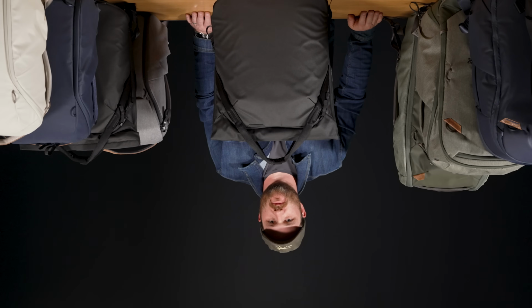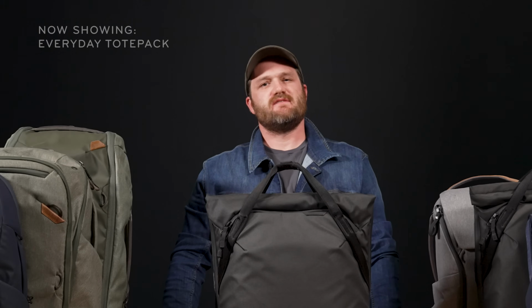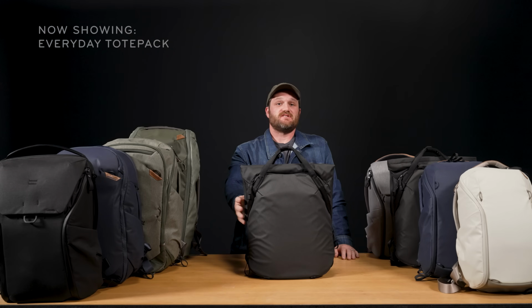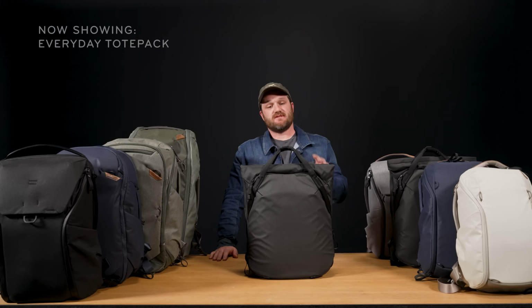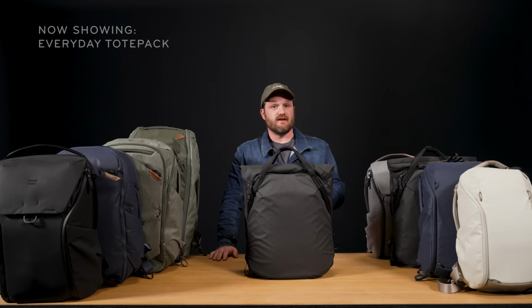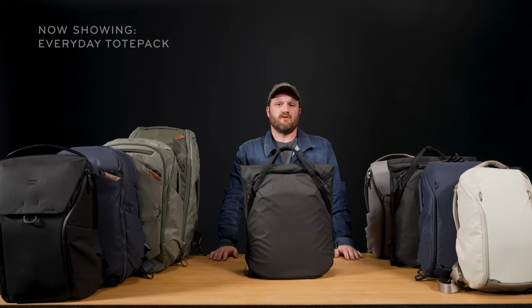So what if for a moment we flipped the script? We weren't confined by the line. We raised the roof and widened the walls. Let's say we took this everyday bag traveling. Similar to the everyday backpack zip, this is a great companion bag for flying. It's a great carry-on / personal item. You can have everything you need for a flight in here, and if it's in the underseat area in front of you, it's not taking up all your legroom, which is really cool.